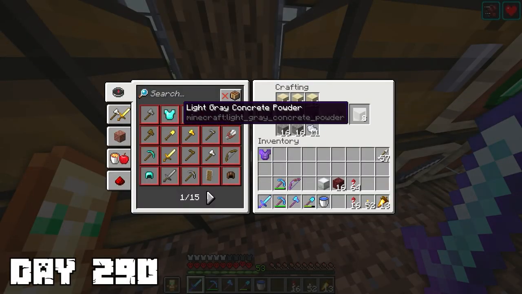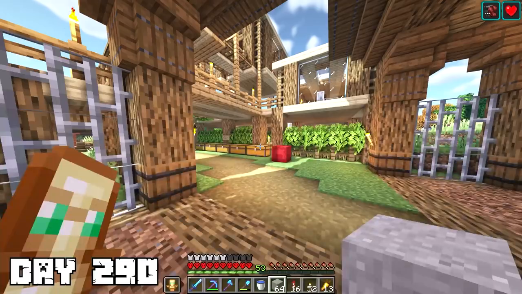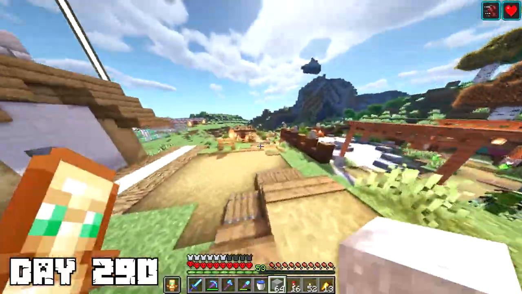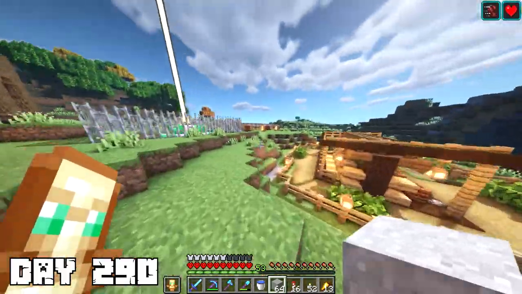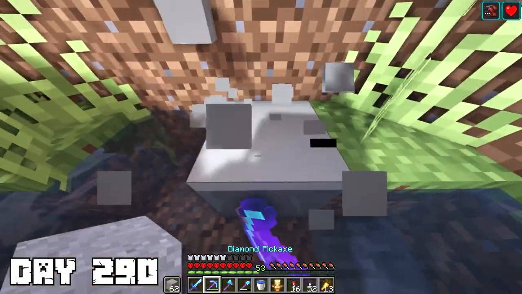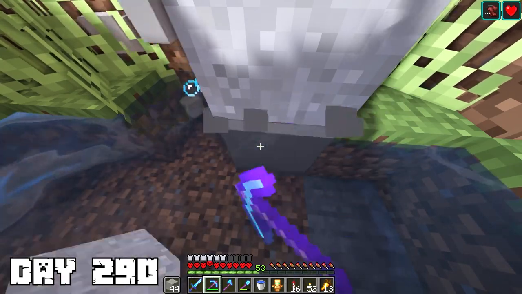All right, now I just need to make some light gray concrete powder. And we have a stack and 24. It's probably enough. I hope it is. If it's not enough, then I'm too lazy to go and grab some more of the dye. And to turn the stuff into actual concrete, I'm just going to have to go here and mine it like this. So yeah, I'll see you guys in a couple minutes when I'm done mining all this.